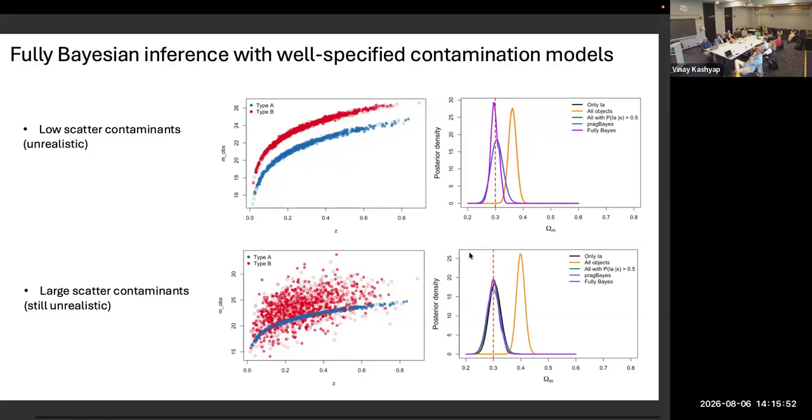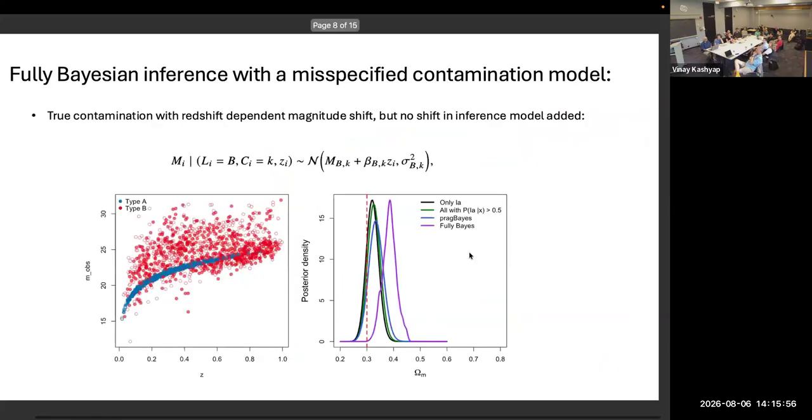So this is just why fully Bayes is good as long as we have the correct model. It's okay if there is large scatter, we don't really gain that much, but if we have model misspecification, fully Bayes fails. Even in the simple case where the data is actually generated under a Gaussian which has some redshift magnitude trend, which might be the case, we don't know. For the contaminants, we still have the correct model for 1As. So you can see here, there are more 1As down, more contaminants down here.